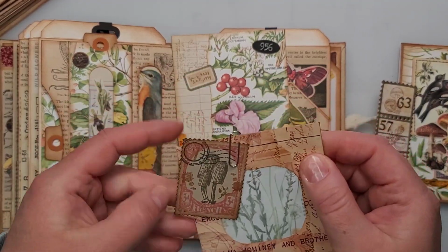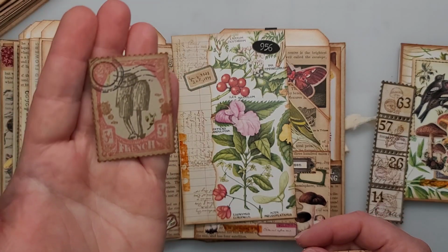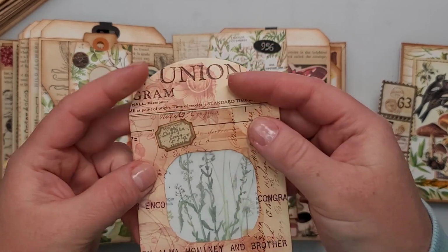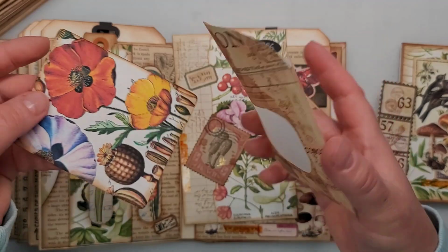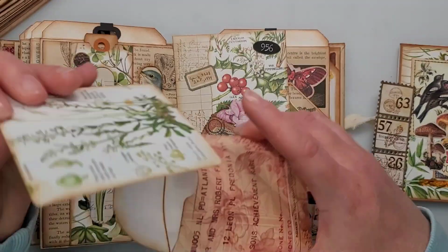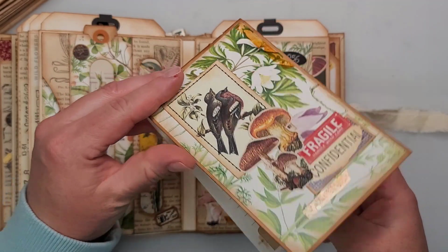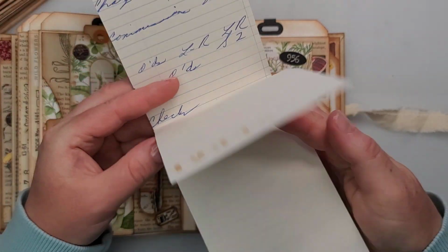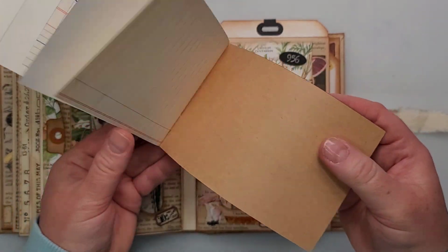Here I have a stamped faux postage stamp with some mushrooms, plain in the back. And this was another envelope that I have created using some of the images from my stash. That's the booklet. And inside we have again some pages from the ledger and some plain sheets of paper.